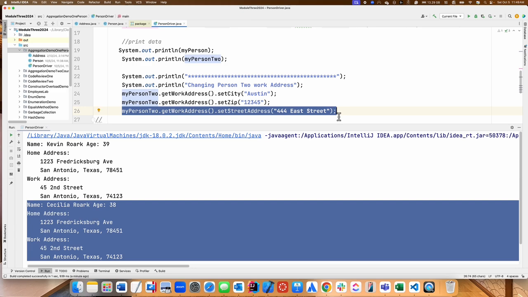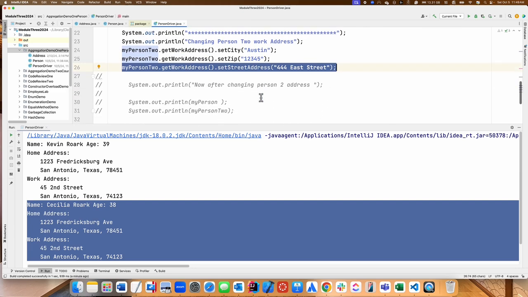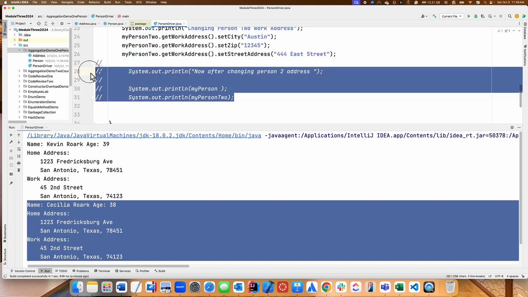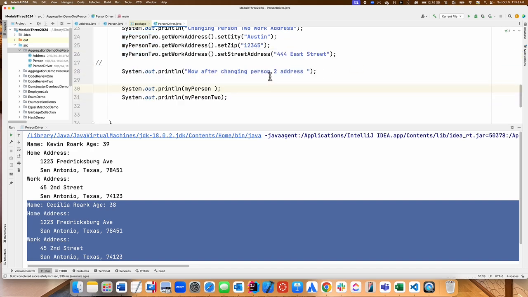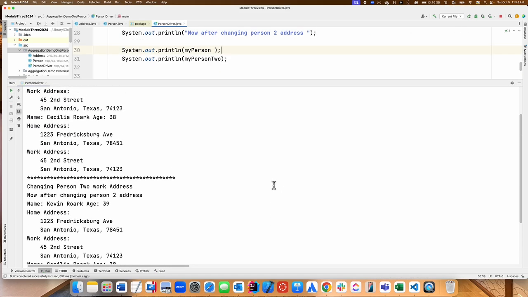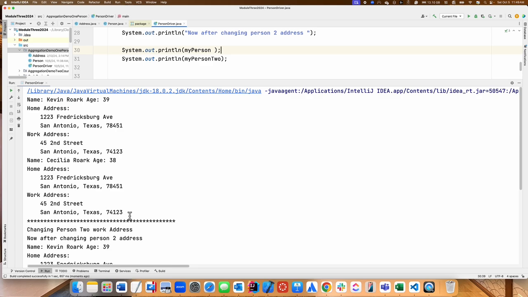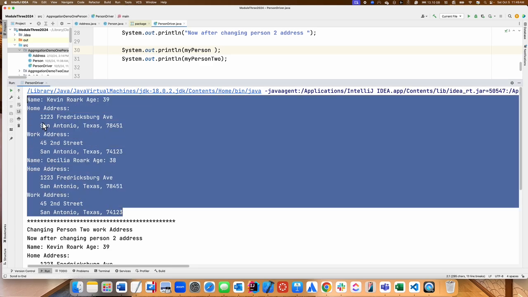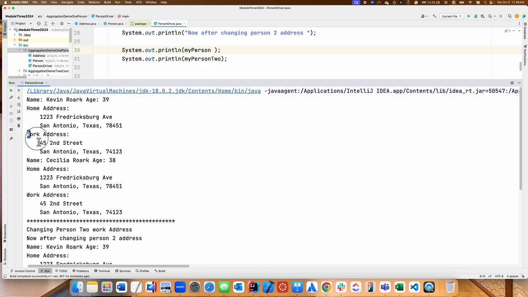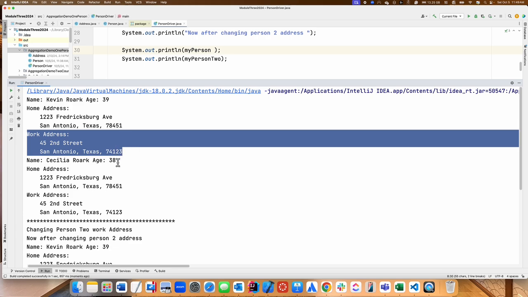So she gets transferred to our Austin office. And then I'm going to print out both of them again so that we confirm everything is as expected. So I'm going to run the code here. Okay. Now I want you to notice when I originally printed them out, yes, they both work in the same address and they both live in the same address.